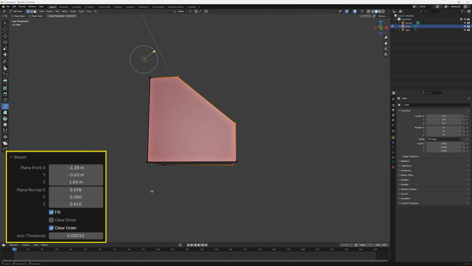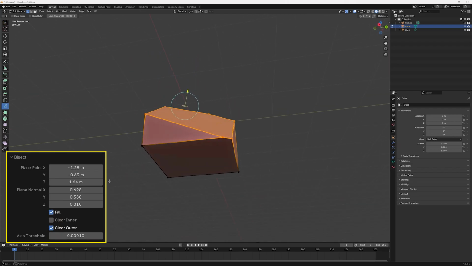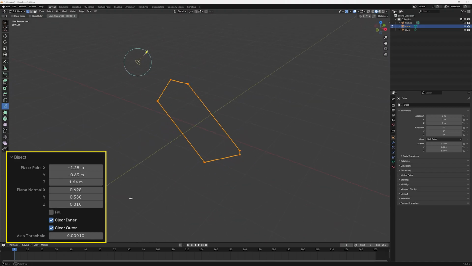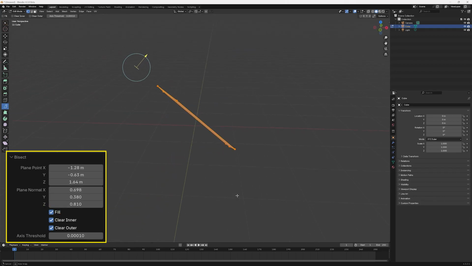Clear outer removes the mesh elements on the front face of the cutting plane. If we select both clear options, we're left with the newly created edges, and if we selected fill, these will form a single face.